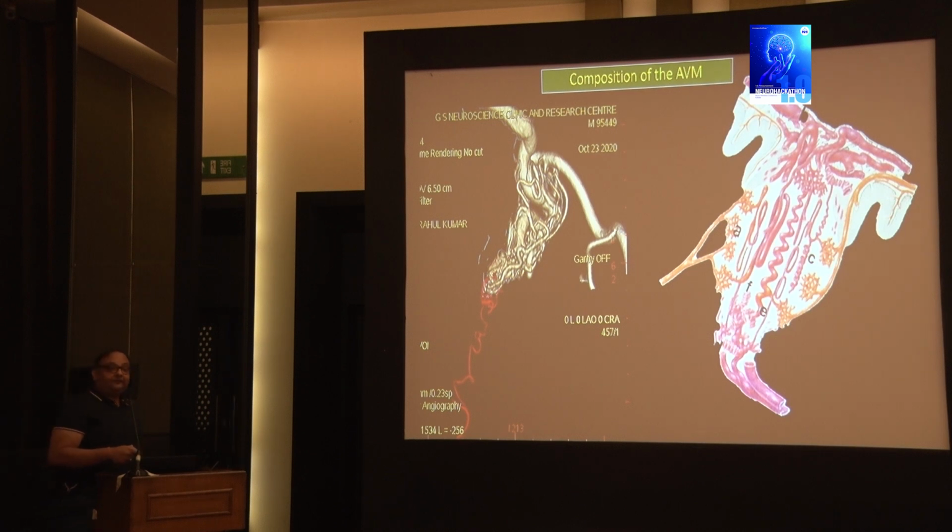So what you have to understand is, this is the peripheral area that is going to be available to you for accessing the AVM when you are doing a transarterial embolization. The structure on the top, that is the draining vein, is going to be available to you when you are trying to do a transvenous embolization. A transvenous embolization is not something that should be attempted at the initial levels. So we will confine our discussion to the transarterial embolization of brain AVMs.